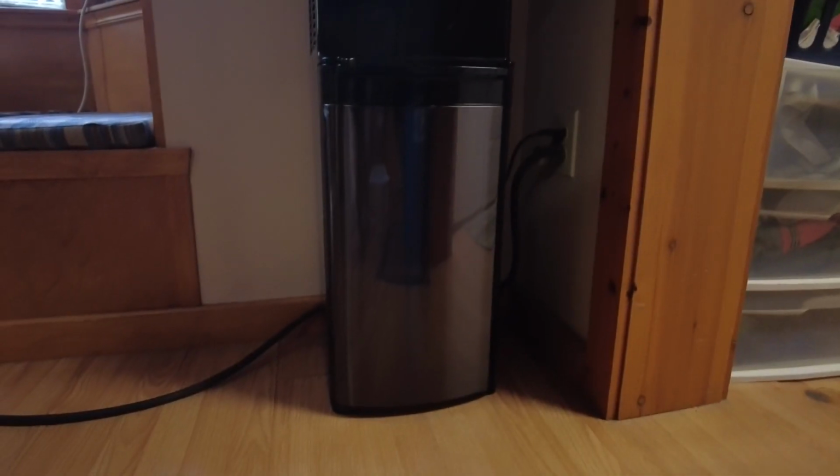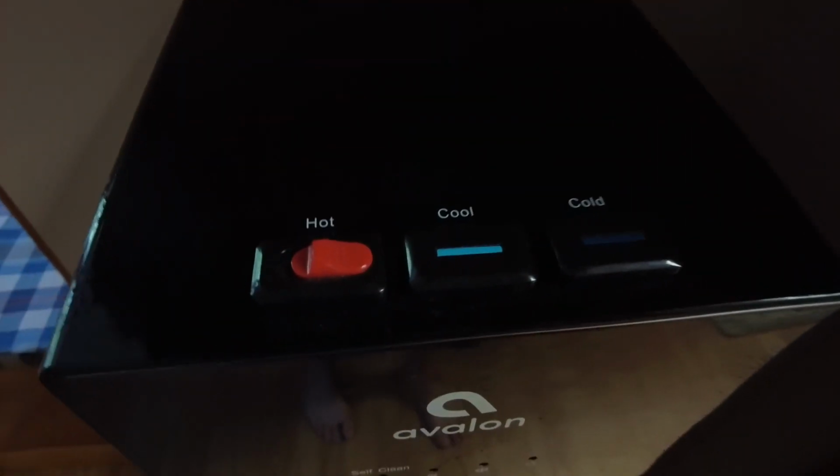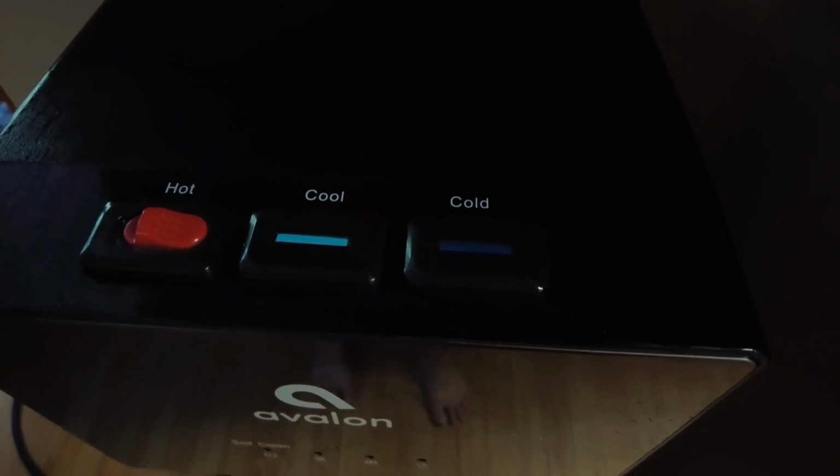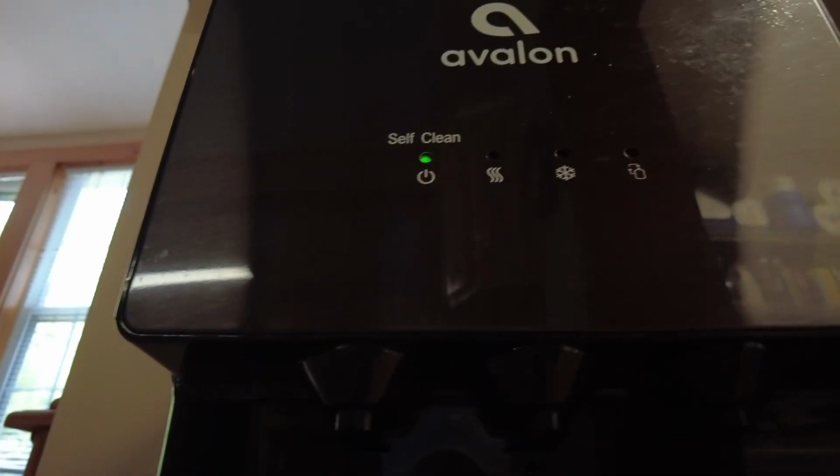So my parents got this and they're in love with it. This is the Avalon water dispenser, and it does plug in. That way you can actually heat the water and have hot water if you want to. You can have cool water, or you can have cold water, which is pretty much going to be refrigerator level cold water right here on a dispenser, and it's got 3 different nozzles. It works great, but here's the thing.